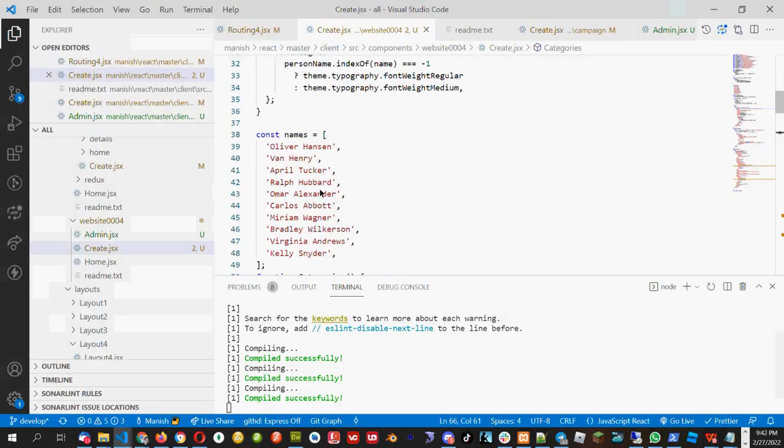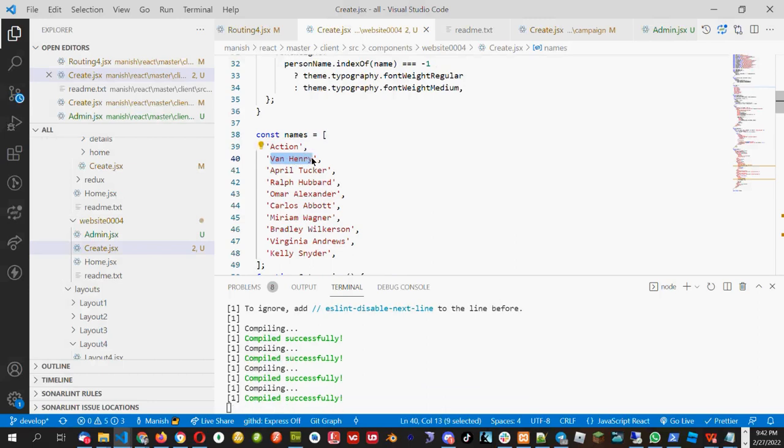Let's change the category. First will be the action movie. Next will be documentaries. I will fill all these names in from the Netflix. Right now I'm just putting a few which I remember. Thrillers.